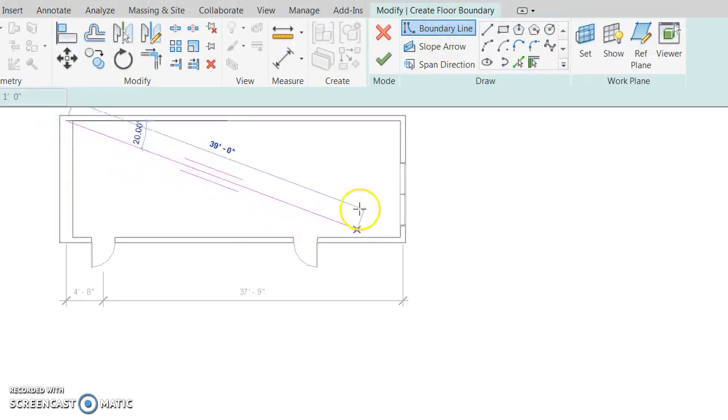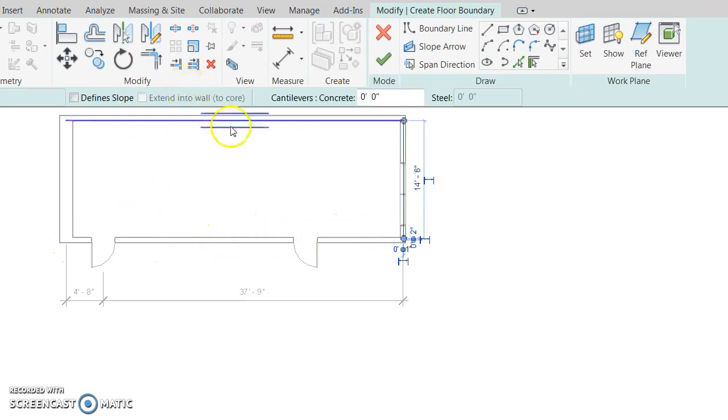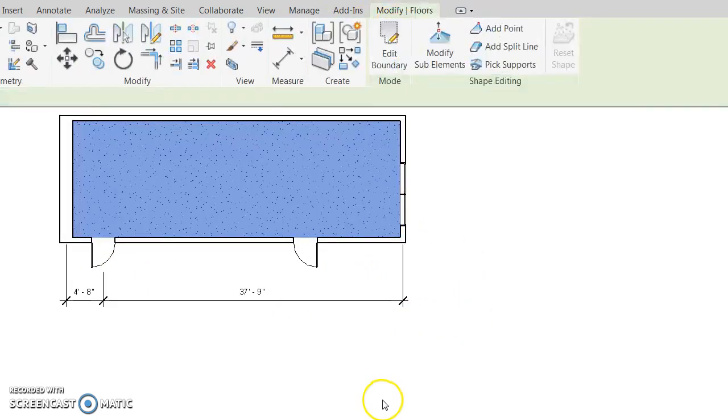And I'm going to choose my boundary that the carpet is going to be in. I'm going to go down, and it's going to come all the way over. And I'm going to hit the green marker. And then once I hit that green check mark, now I've got my carpet in there.